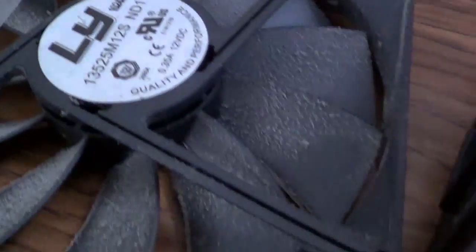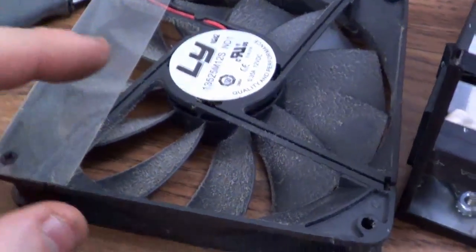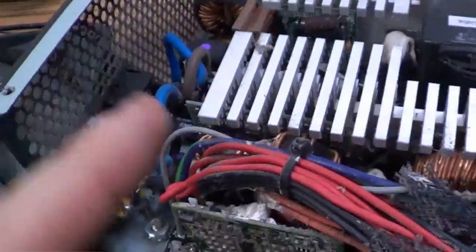Fans out. Check out the LY 135mm. There's also a fan baffle. The idea, of course, is that stuff doesn't go straight up and out. It has to actually go around and circulate through everything. There's definitely some gunk and crap that got in here as things dusted up and stuff along those lines. Can't really smell what blew out earlier, but I'm not seeing any signs of anything as of yet.